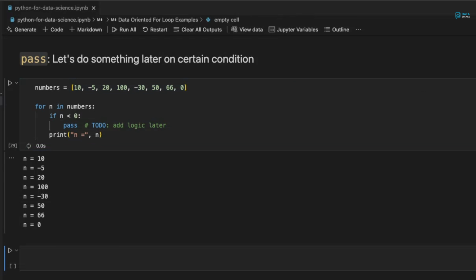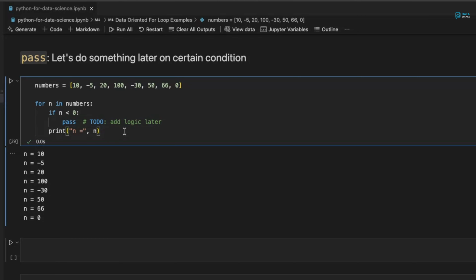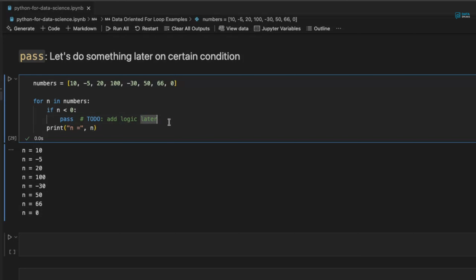That way, we have the idea of what values are there in the list, and we have a placeholder pass statement here so that we can come back later and do something, so that the code doesn't error out and doesn't break the next stuff that we are doing in this project. That is why pass is really important when you want to just pass for now and continue doing the stuff that we are doing. That way you can come back and do the stuff that you're pending in this pass statement as a placeholder.